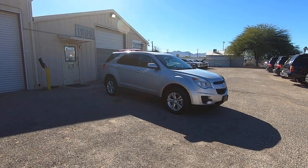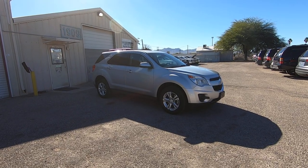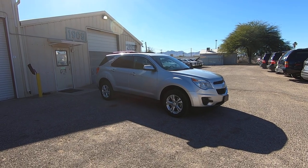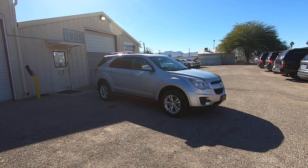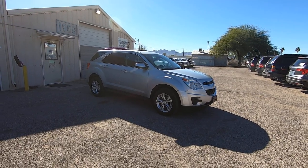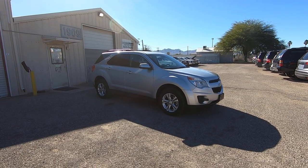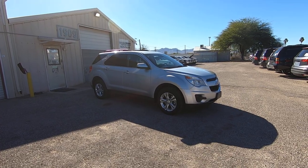This is Roger with Wheel Kinetics in Tucson, Arizona. We're selling this 2014 Chevy Equinox LT — a 2.4 liter, four-cylinder, front-wheel drive with 104,666 actual miles. It was a new car dealer trade-in to Watson Chevrolet, which is here in the Auto Mall about a mile from where I'm standing. We purchased it, drove it home, did our inspection. It's a nice little car — it needed a new battery and a detail, and it got both.